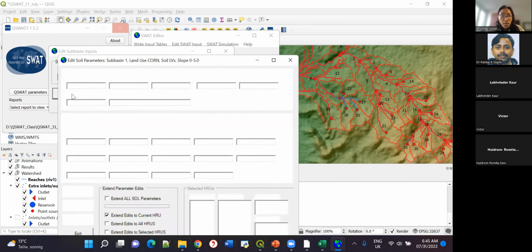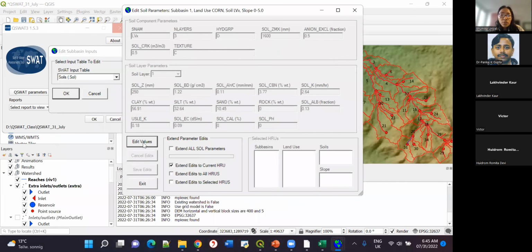Here, if you click OK, a new window will pop up, and if you need to change anything, you need to go to edit, and then you have the information of this particular soil. Say for instance it has 3 layers. If I wanted to change this bulk density to 1.25, then you need to go to extend edits, and if you only wanted to change it for this specific HRU, then you need to select just one.